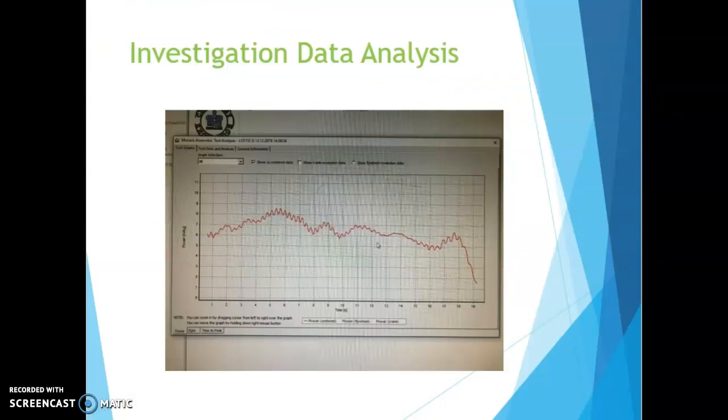As seen here in the graph, which was taken from our own investigation, it's clear that as time goes on, we start quite high with our power output, but the muscles begin to fatigue and the line plateaus and then decreases, which suggests that as time goes on, the muscles lose energy, less ATP is created, and the power decreases.